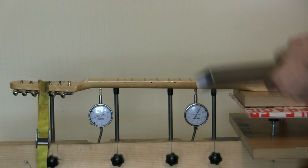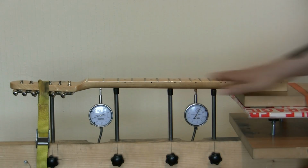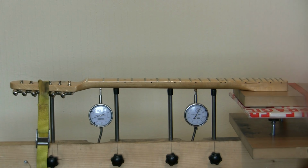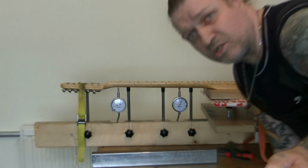All we're going to do is gentle action, just like so, just to make sure we've got the frets level. Once I'm happy that the frets are level, I'm going to wipe the fingerboard off. We're going to get it all taped up, and we're going to get on. We're doing a crown. So that's really going to be it.